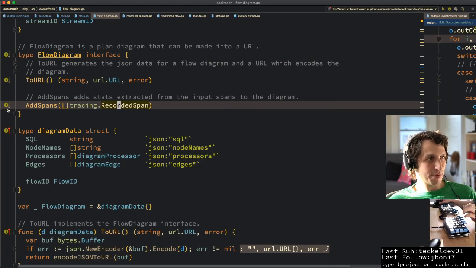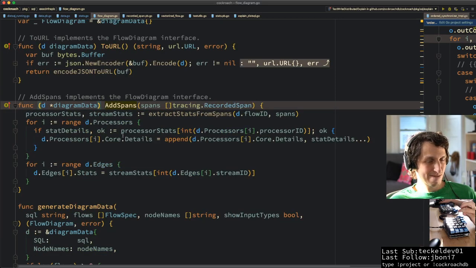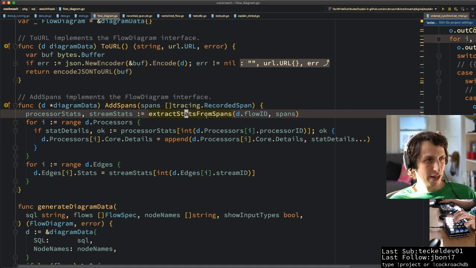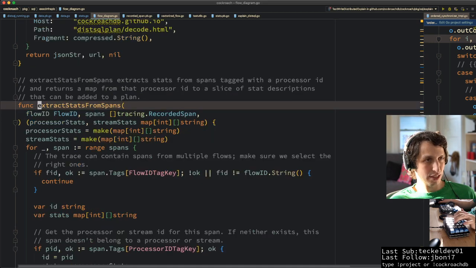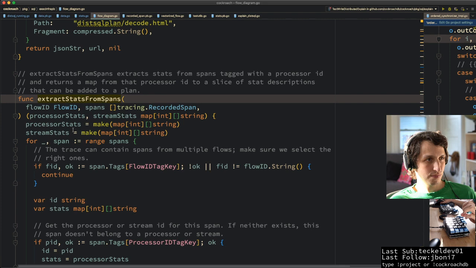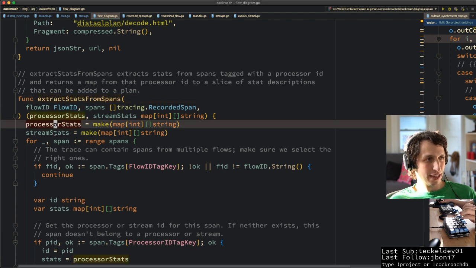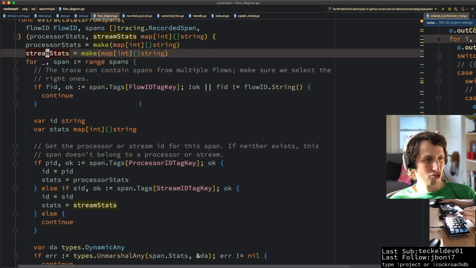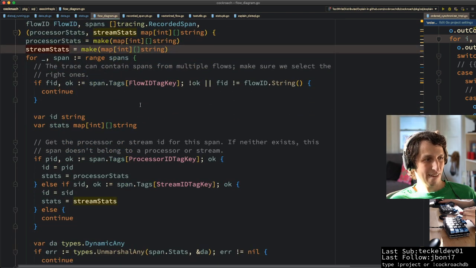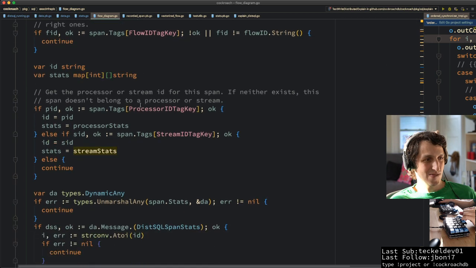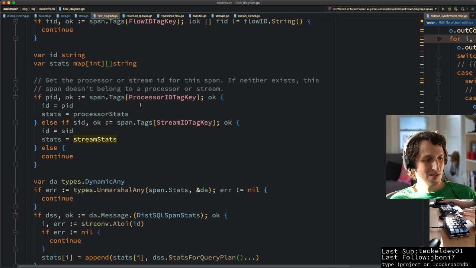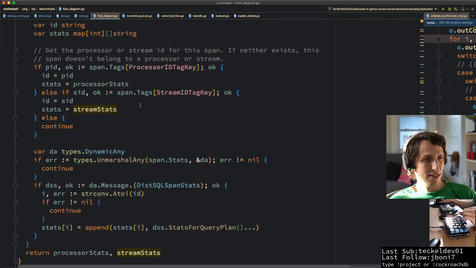Let's read what add spans actually does though. When we run extract stats from spans, what do we actually do? What we do is we end up making a map from integer to slice of string. I see.